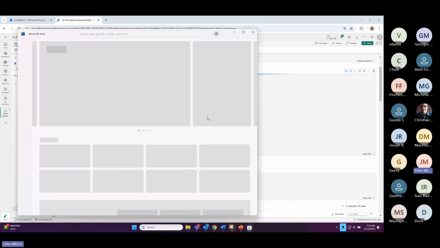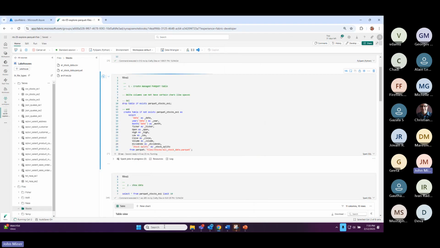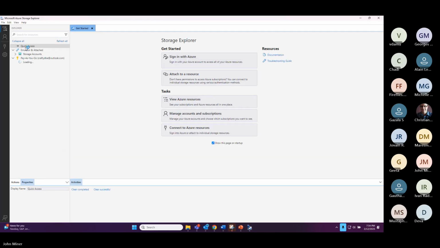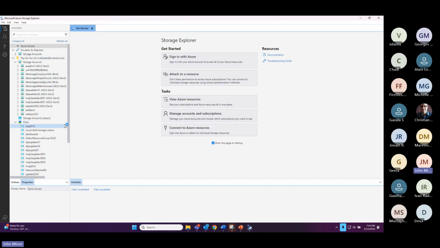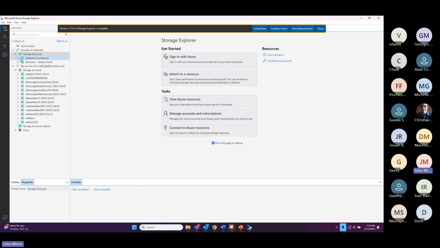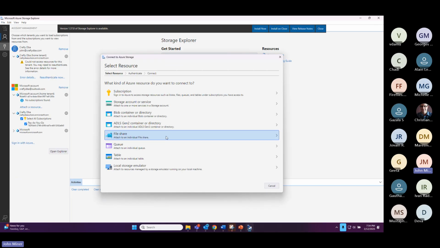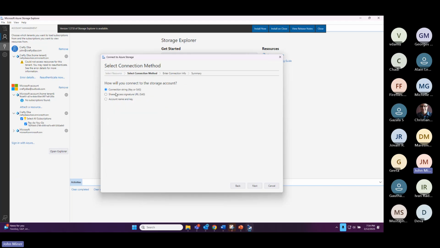at Storage Explorer. Whoops, wrong one. I wanted Storage Explorer, and I brought up Star. There we go. Okay. So the interesting thing is that when you sign in, you get all your Azure stuff, but you still can use Storage Explorer with Fabric, okay? A little trick is you need to go, where is it? Not this guy. Again, I'm remembering this off the top of my head. We need to go to storage account or service, right?